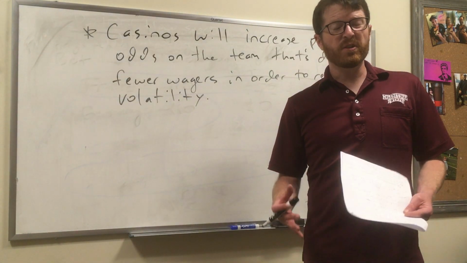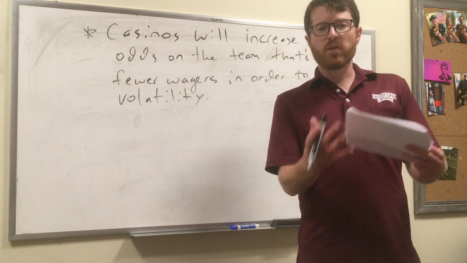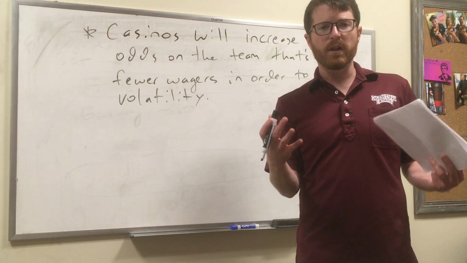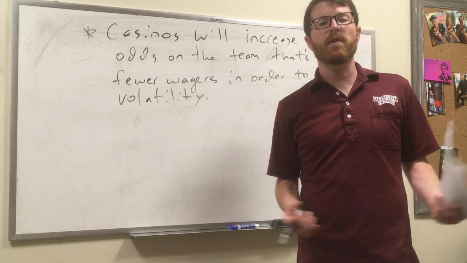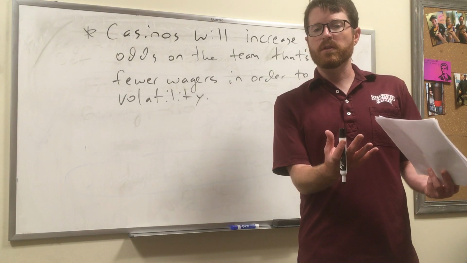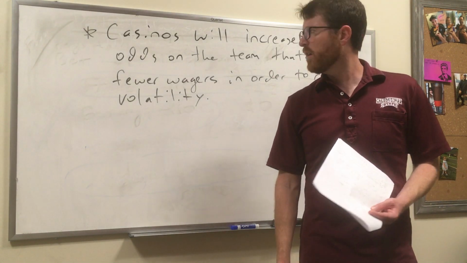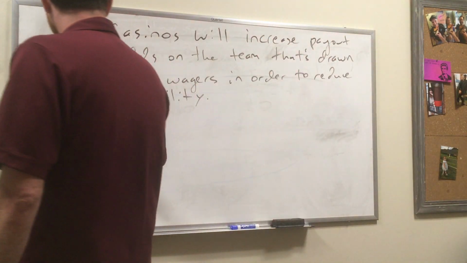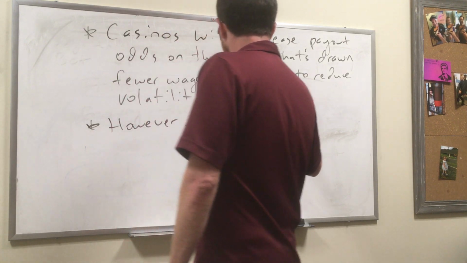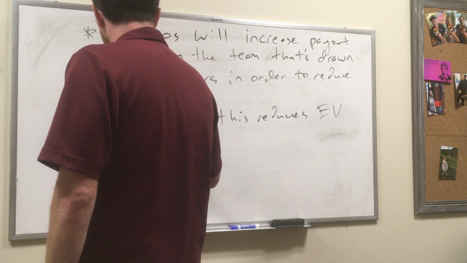Unfortunately, did you recognize that there was an adverse consequence of doing that? When we started out with that money coming in on France, the casino was actually in a situation where it had a plus EV. It had a positive expected value from that wager. Because they think that France only has a 50% chance of winning, but they're paying them as if they have a higher than 50% chance of winning. So the problem here is that this reduces EV, or house advantage, for the casino.